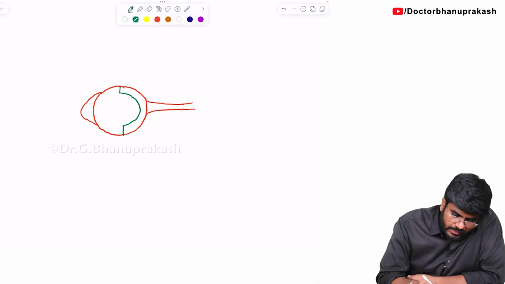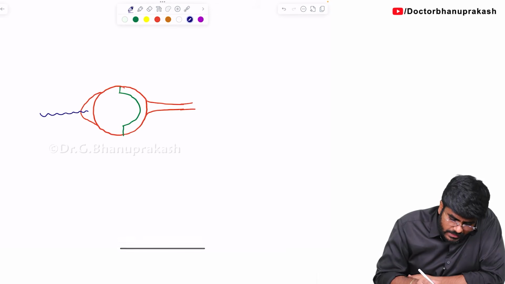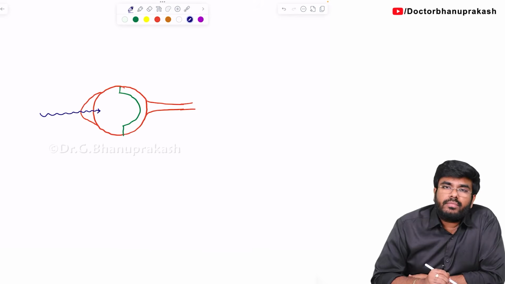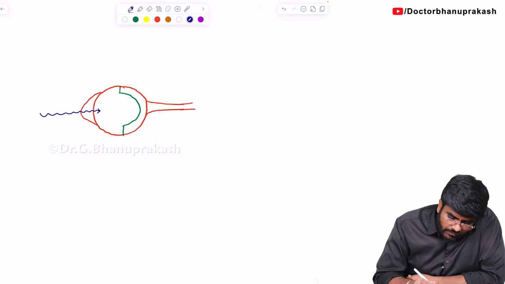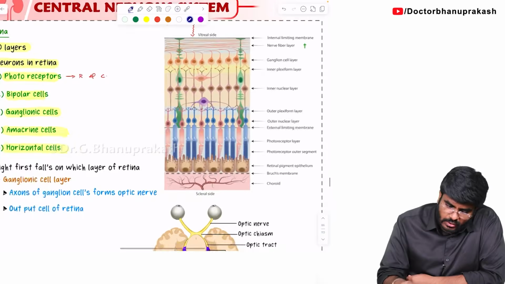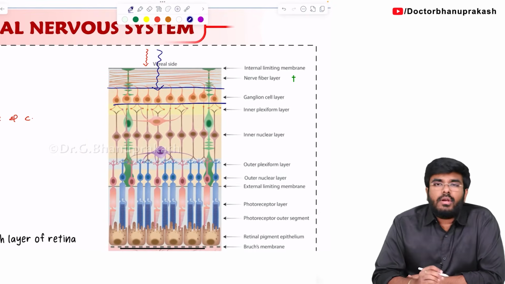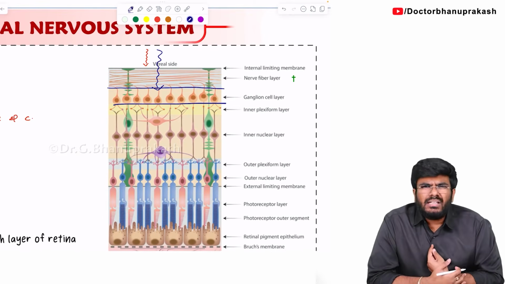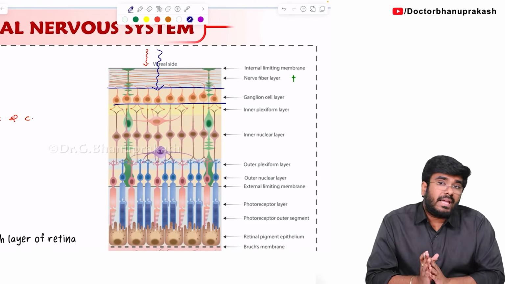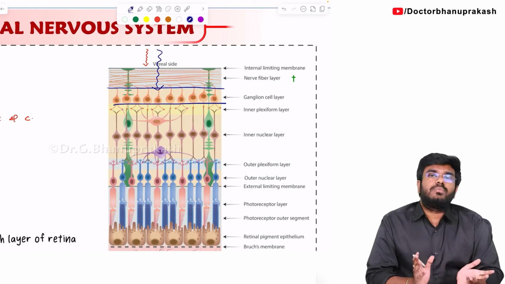So now look here. This is the light ray. It is entering into your eye from the pupil. And where will this light go and fall on your retina? On which layer of the retina? This is the layer, called the ganglionic cell layer. First, light is coming like this and it is falling on the ganglionic cell layer. So now tell me, are these ganglionic cells photoreceptors? No, they are not photoreceptors. First, they are receiving the light, but they are not producing any action potentials.